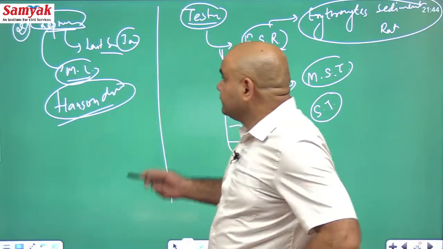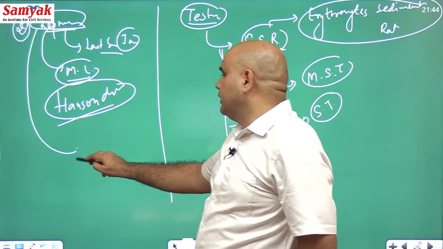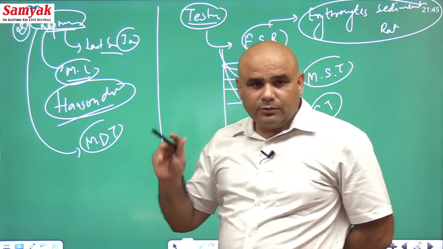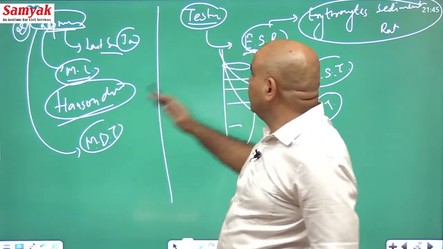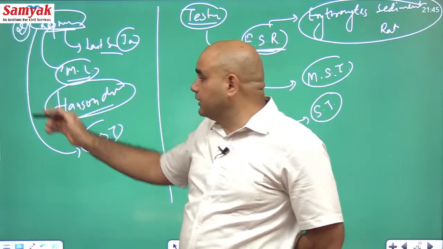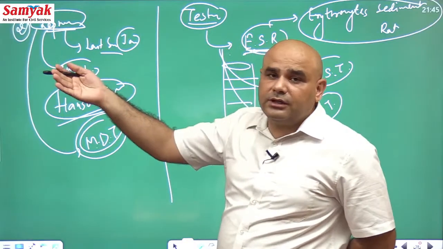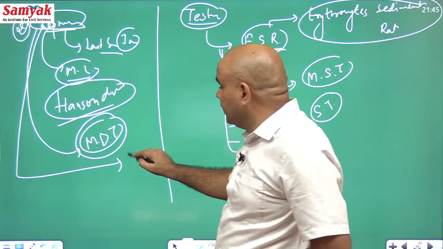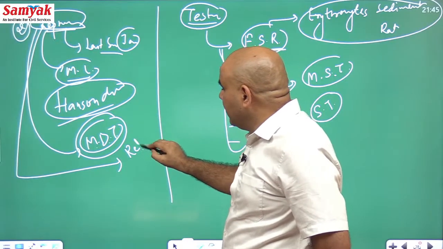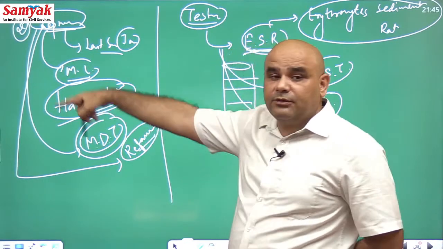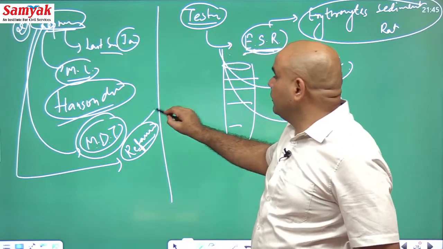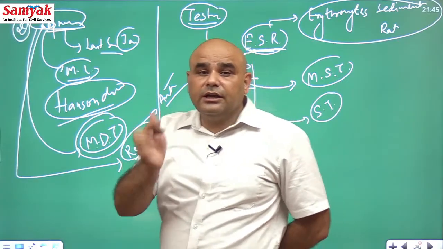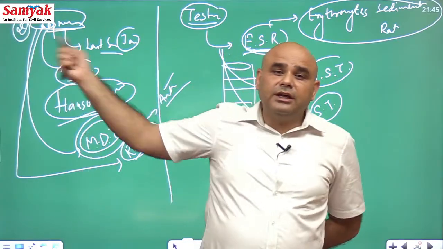Okay, now whenever you are talking about leprosy, you have to remember MDT, multi drug therapy. What is multi-drug therapy? In case of TB, we were giving the patient multiple drugs. Here also, we will give multiple drugs. But they have asked many times which is the main drug of leprosy. So you have to answer again rifampicin or rifamycin, the same drug which was the main drug of TB. Again, you have to remember this is also an antibiotic. So rifamycin is a drug of choice in two cases. One is TB, other one is leprosy.